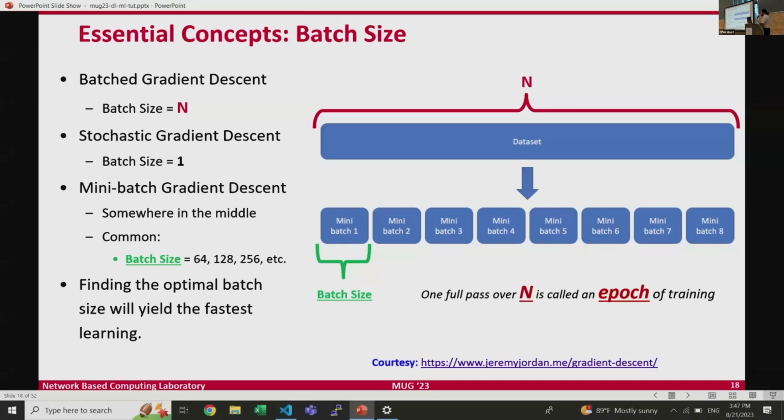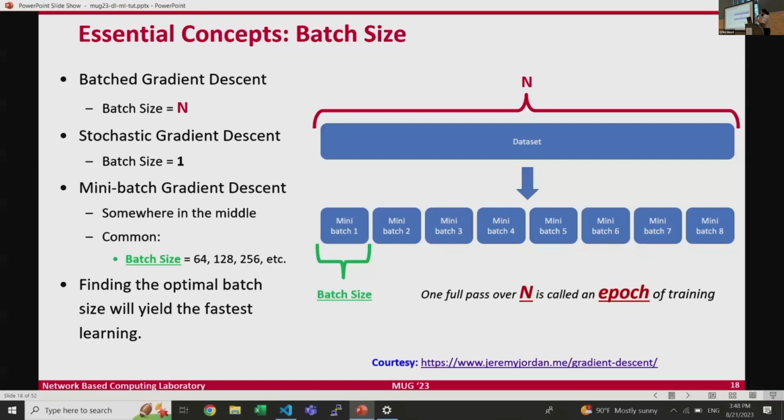Another way is called stochastic gradient descent, where you randomly select a sample from the data set, you perform the forward and backward pass, and then you update the network. This is also not the best way because first, you are relying on too little information to update your network. And second, you're only processing one sample at a time. So you're wasting compute resources because you can process many samples at the same time and do more work in parallel.